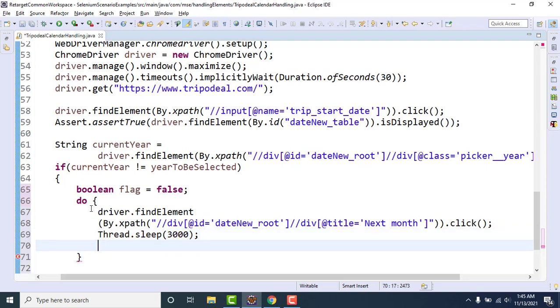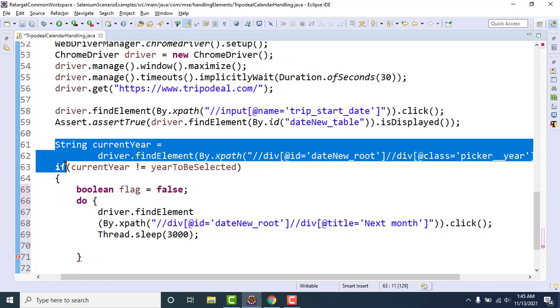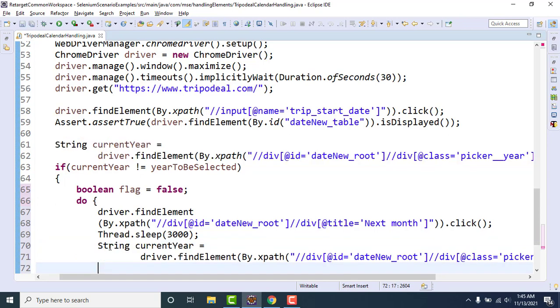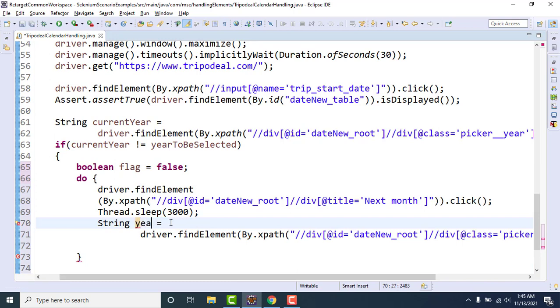After that, again I need to fetch the current year, the year value after next. Then if, after clicking on next, your year value is matching, we need to exit from this loop. If not, then continue.